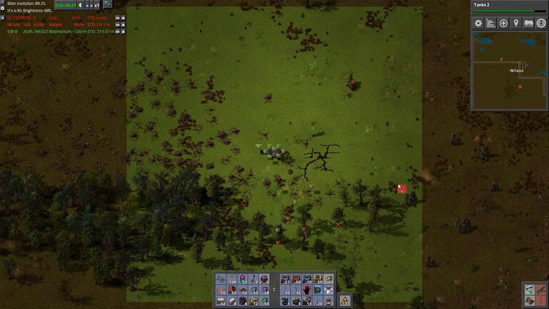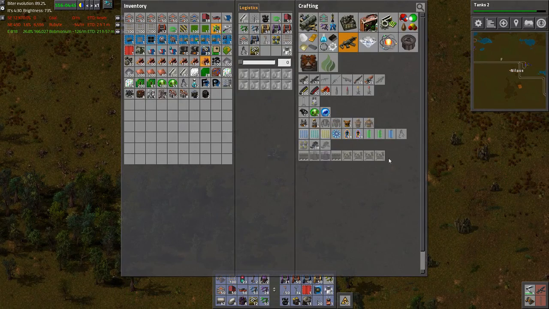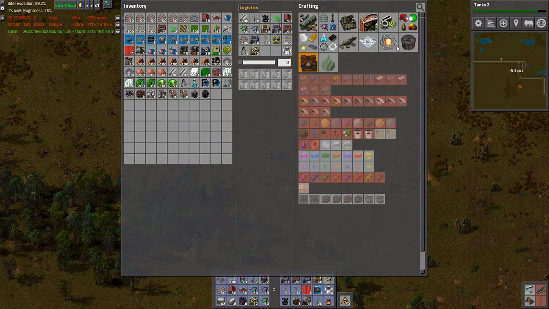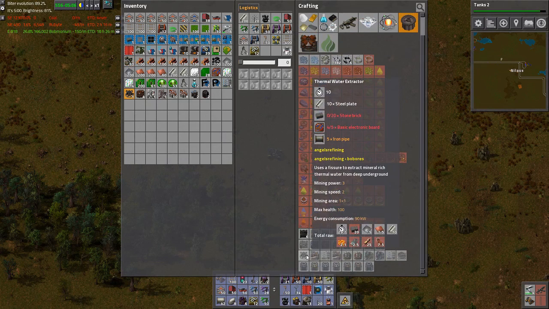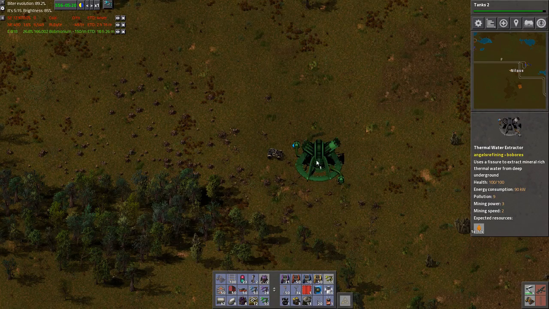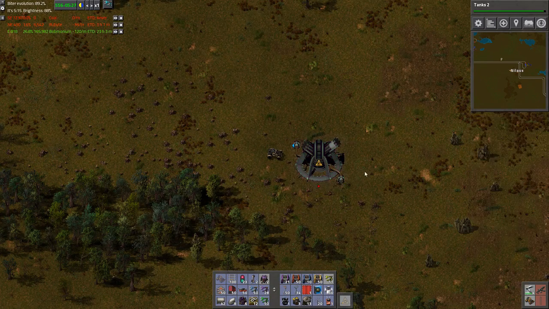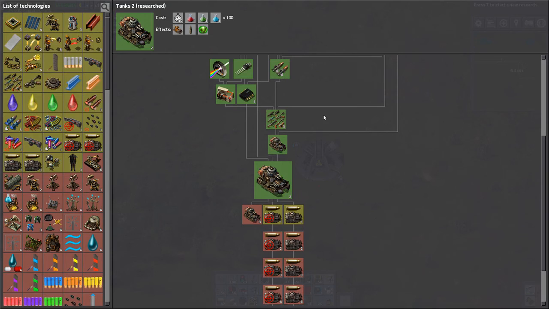This is a pretty cool way of driving, just having robots clean out in front of me. Let's actually stone brick some basic electronics. Well, I do have one. It's making a lot of thermal water.